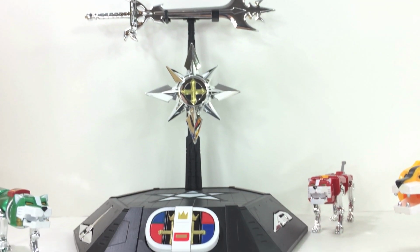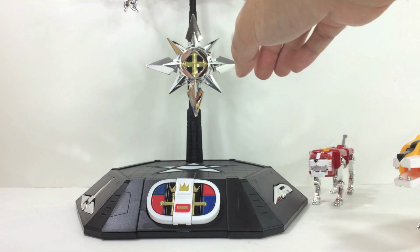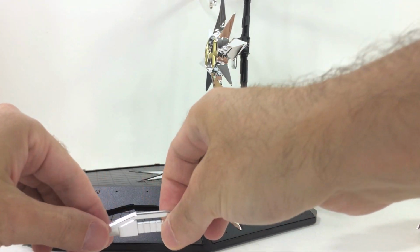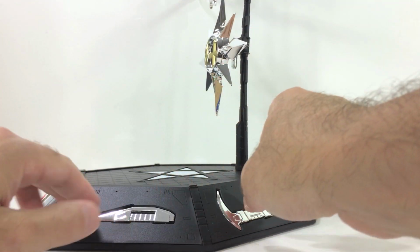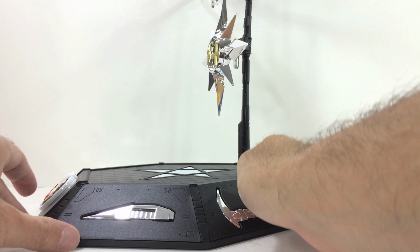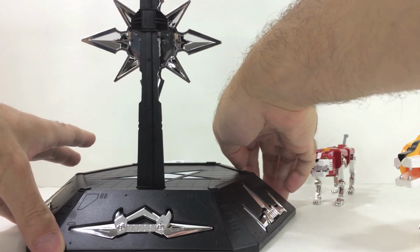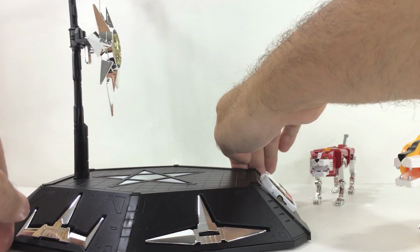All right, so here you get a good look at the collector's stand that comes with it, and it fits the Voltron key and all of the weapons. Let's take a closer look at this. So you can see all the way around it, the weapons just sort of sit inside. There's no magnets, no pegs, anything like that. They just fit inside. So you put it there, and the gravity holds it down, and it stays in there pretty firm, unless you shake it violently. But yeah, nothing's going to fall out while it's sitting in your stand. They go all the way around the base, and you've got a weapon for each of the lions, and then follow it back around to the front.